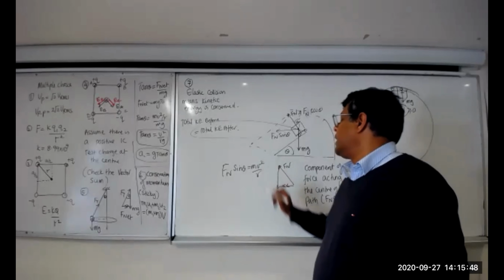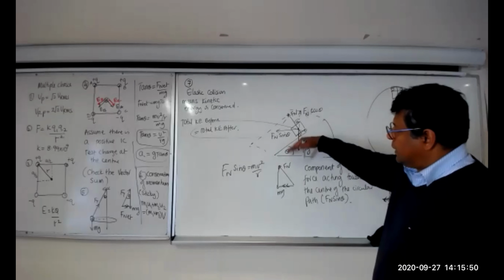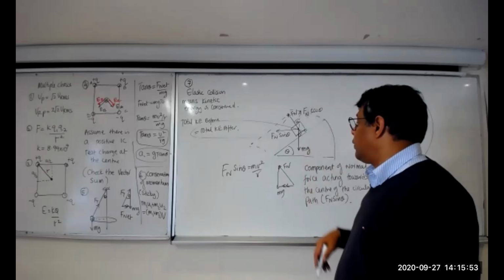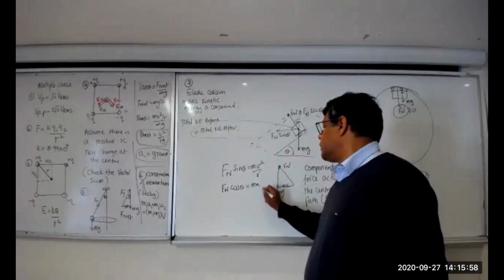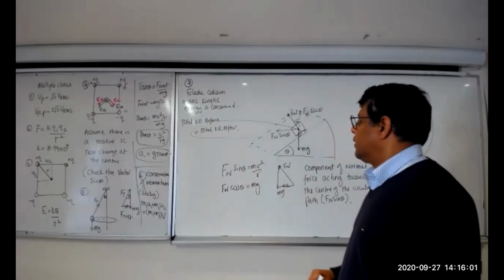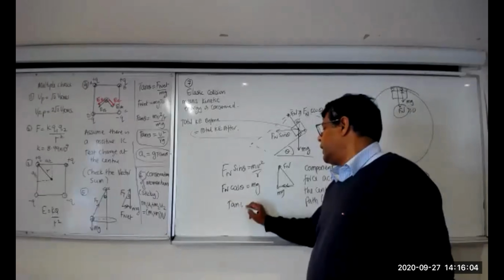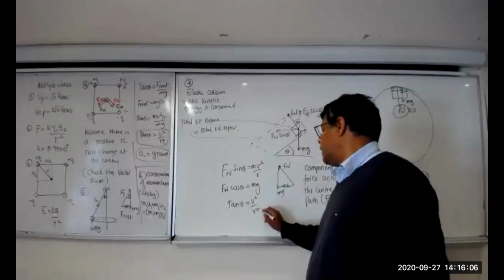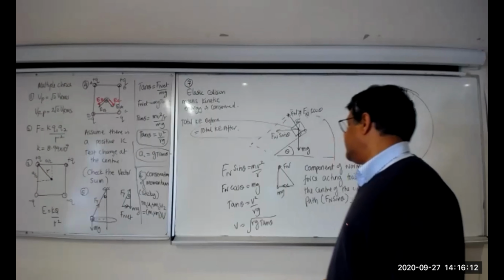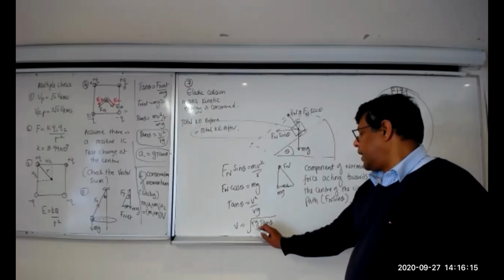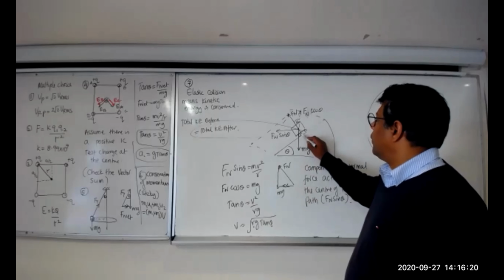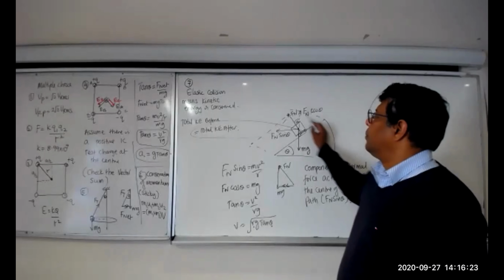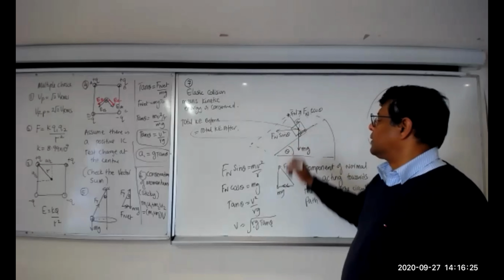So the design speed means you have a certain tilt angle at which the car can go without relying on sideway friction. And also Fn cos theta, that's the vertical force. We combine them together, you get tan theta equals v squared on rg. Your design speed depends on the radius of the track you're traveling and the tilt angle. That's why if the driver wants to go at a faster speed, you can just move upward, go to a bigger radius, or you need assistance from the sideway friction.